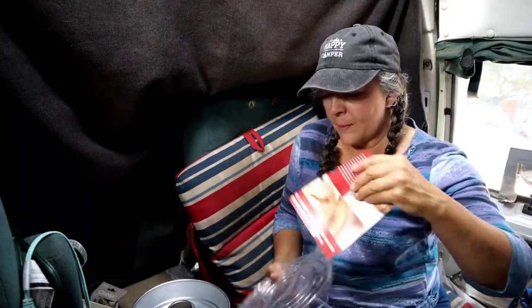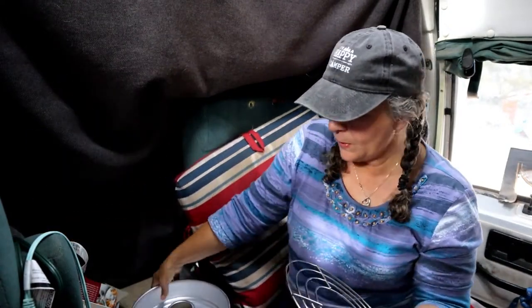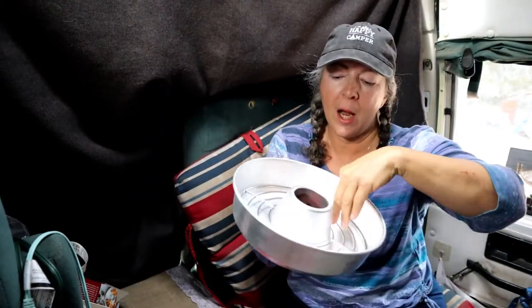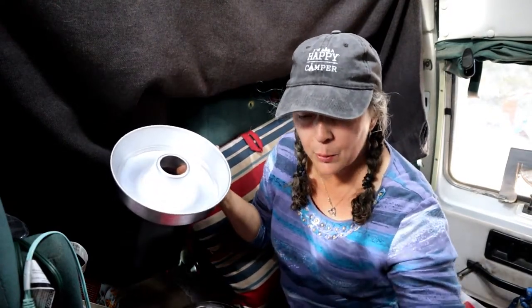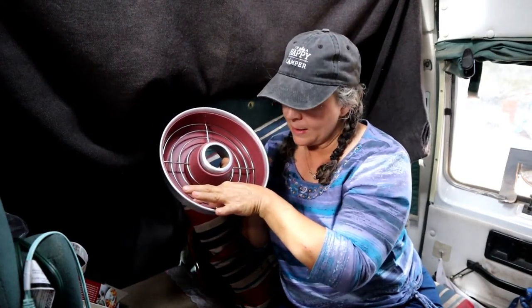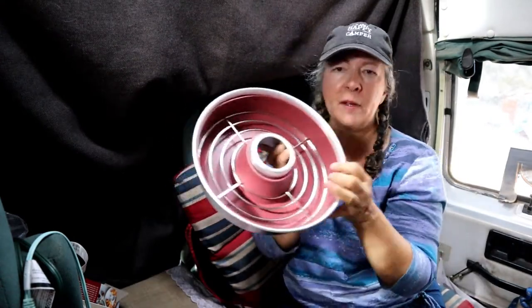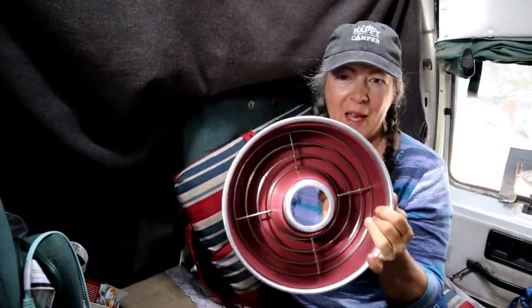The last accessory I got is a baking rack. You can put that in there and set your item right on top of it. I'm curious if it'll fit inside the pan — let's try it out. Yeah, it fits right in there. They say it's much easier to clean the rack than the original aluminum pan, so I may try baking with the rack instead.